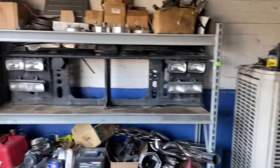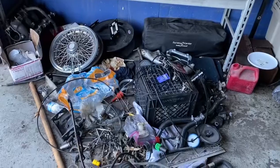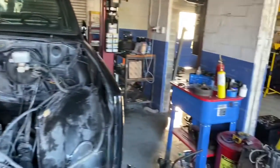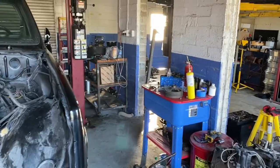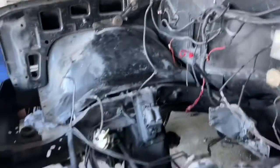Got it down. She up there, safe and out the way. Had to take everything off that shelf. So, time to clean up the shop. The shop, I know. The shop needs some TLC. I swear to you, it'll be back on track. It'll be back on track, getting this together right here.